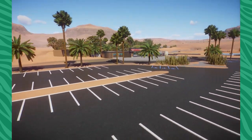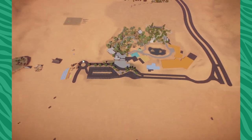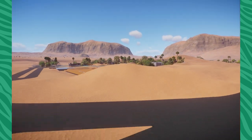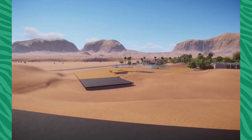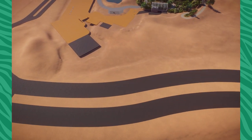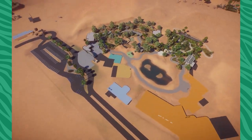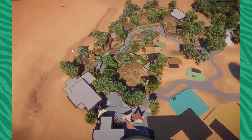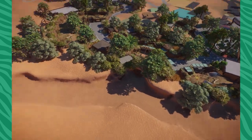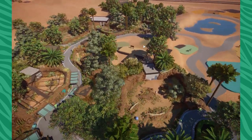It looks so awesome. But yeah, now we can finally ground our zoo in the middle of everything, and I'm super happy with that. And I think we're gonna get some very cool viewing distances throughout here. We're gonna have the giraffe barn right over here, which is actually gonna be perfect, since it can connect right up with the road. And I'm gonna try and connect everything back here as well, just making sure that everything is at least a little bit serviceable from the perspective of the staff members and stuff like that. I want to have that come into play.